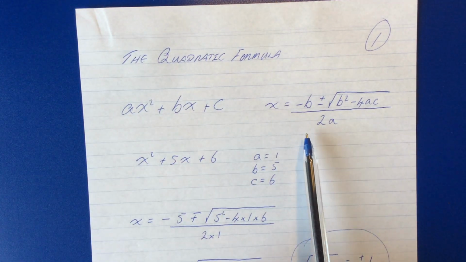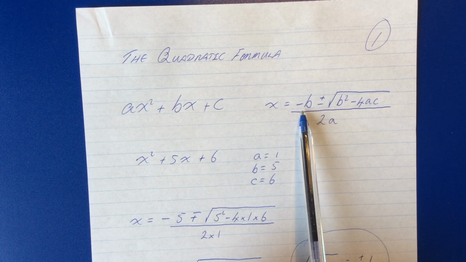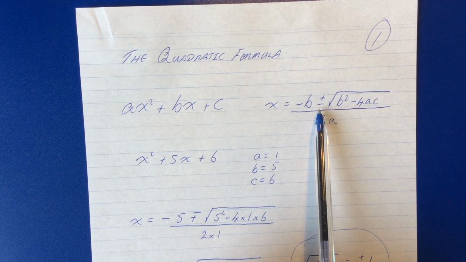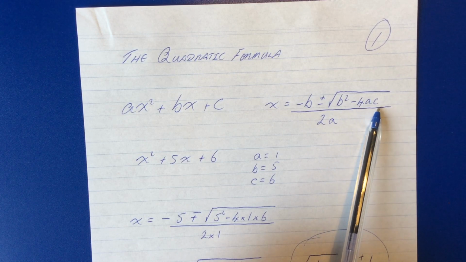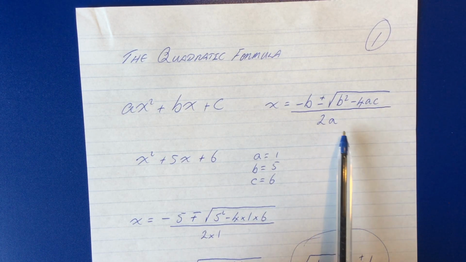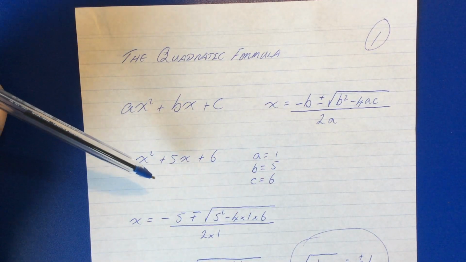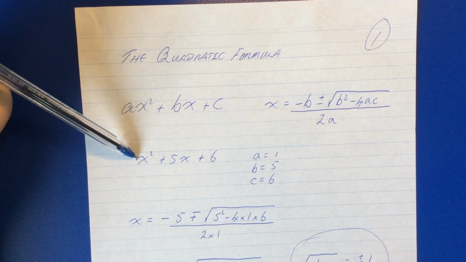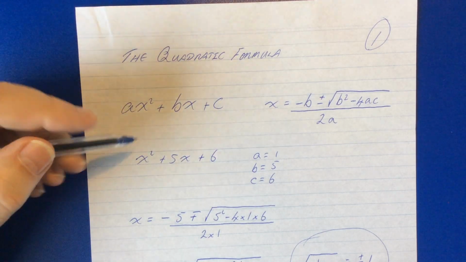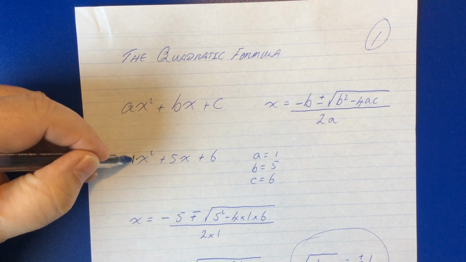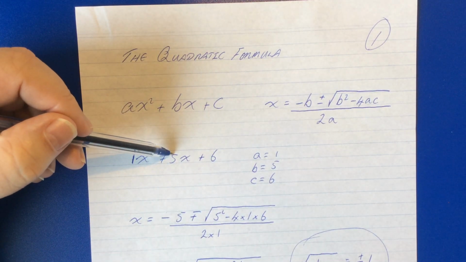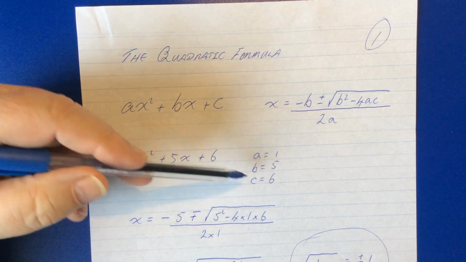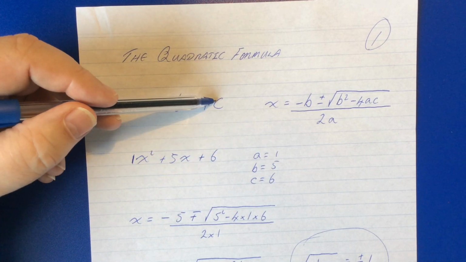And the quadratic formula is written over here. So x is equal to negative b plus or minus the square root of b squared minus 4 times a times c, all over 2a. Now, what are these numbers? What are these letters? Okay, if we come back to this equation here, a is 1. It is the number in front of x squared. b is 5, it's the number in front of x, and c is 6. It is, surprise, surprise, c on the end of the equation.